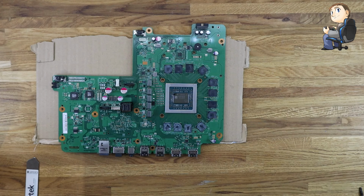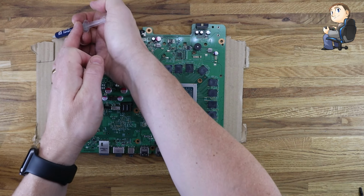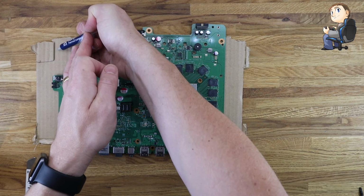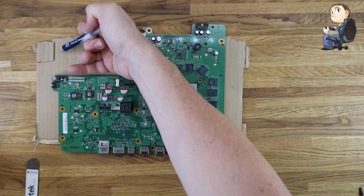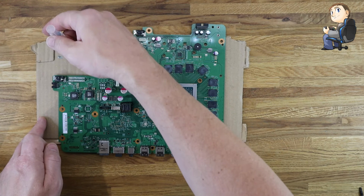It's relatively new, this tube, and it was sealed, so I'm not expecting it to be dry, but just in case there's any in the dry nozzle, it does have a screw cap on the end. So I'll just set the screw cap off and then just give it a squirt. Obviously the trick with these thermal compounds is to not put too much on, otherwise it squashes out onto all the other components on the side.